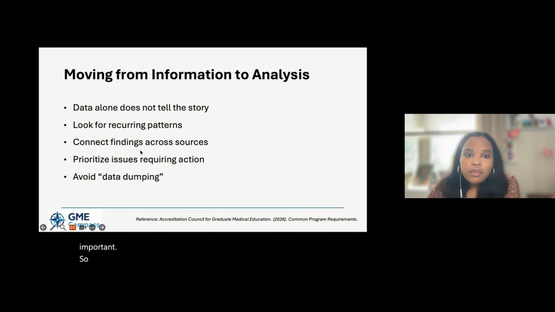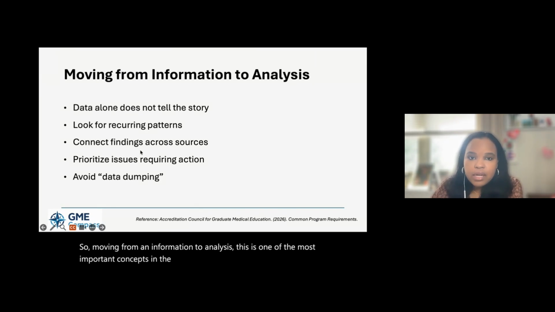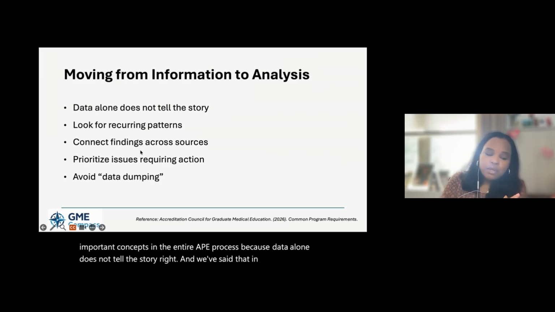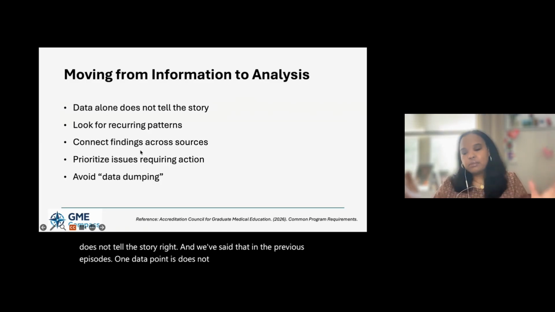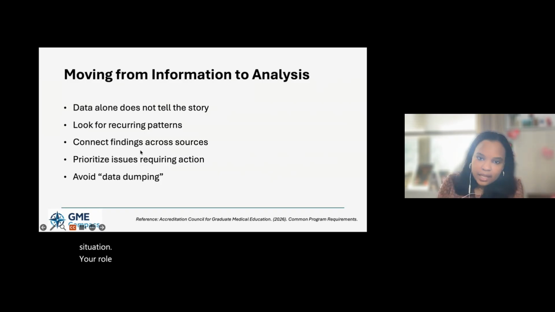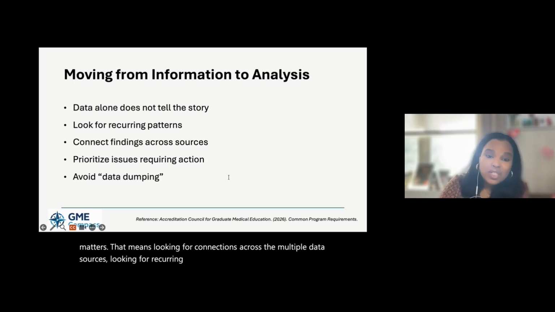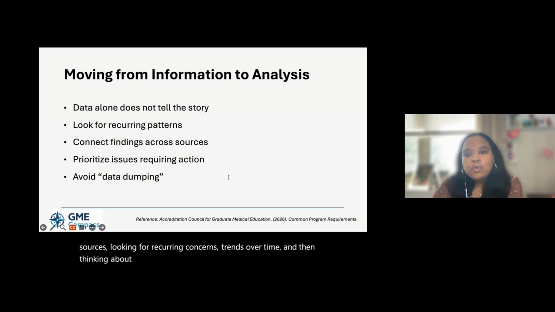So moving from information to analysis, this is one of the most important concepts in the entire APE process because data alone does not tell the story, right? And we've said that in the previous episodes. One data point does not really explain the entire situation. Your role is to analyze the information and then identify what matters. That means looking for connections across the multiple data sources, looking for recurring concerns, trends over time, and then thinking about how those issues impact the learning environment.